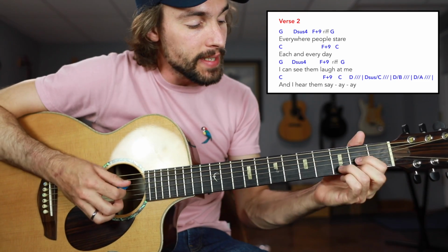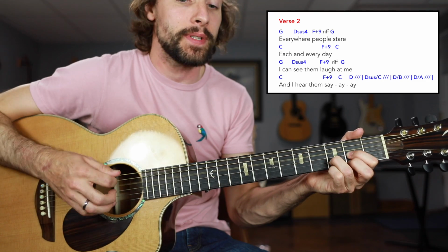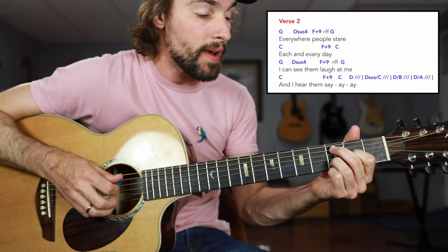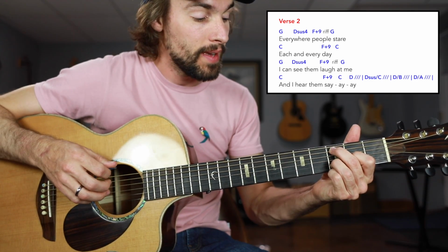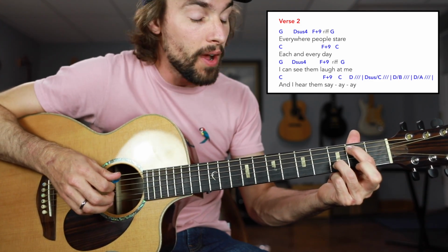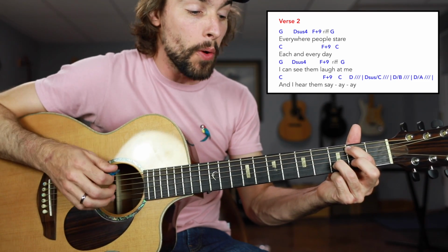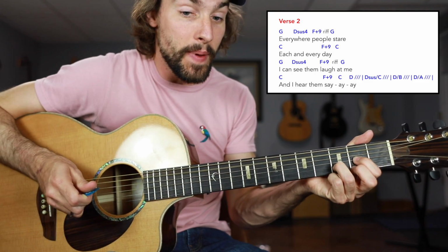So what I did there is I had the D major chord, just a regular major. We're going bass, down, up, down, up. I move my middle finger to the C note, 3rd fret of the A string. Bass, down, up, down, up. All right, next I'm going to remove my middle finger and put my index finger on the B note, 2nd fret of the A string. Bass, down, up, before going to the D major chord with an A in the bass.